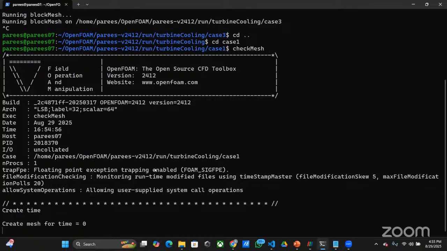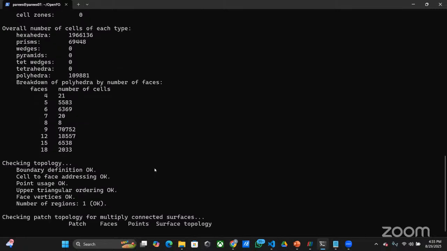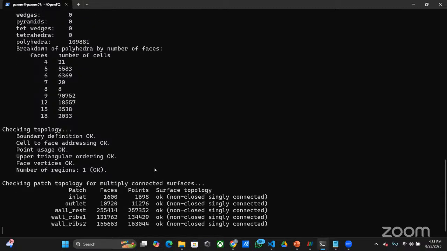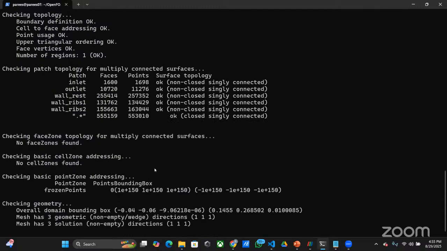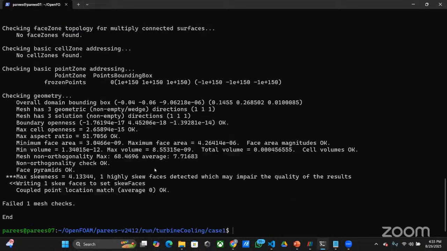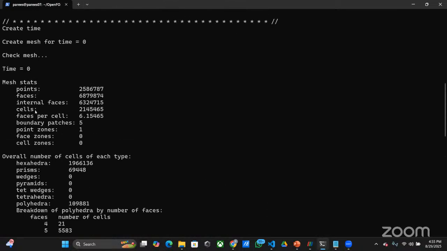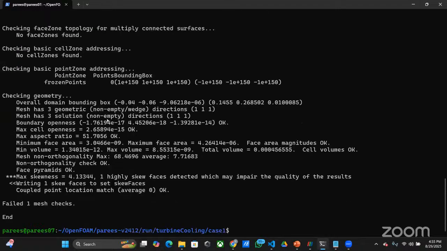The cell elements are around 2.1 million, that is 21 lakhs, 91% of which are hexahedral, and the skewness index is around 60%. That might cause some troubles in conversions in future. Here you can see the total number of cells is 2,145,465.